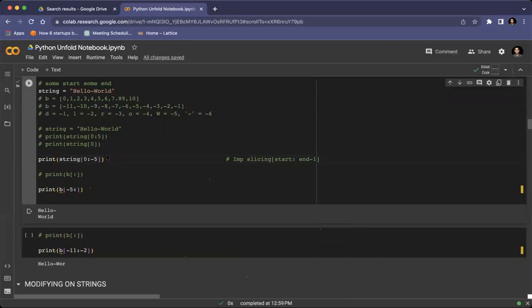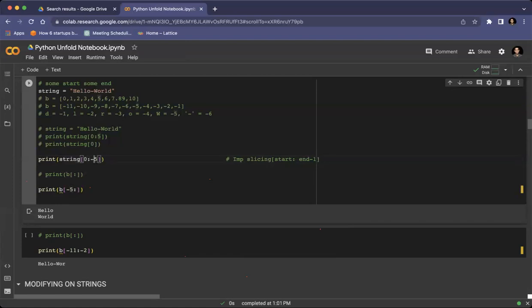Okay, so one more thing here. It has printed hello and dash, which means the 0th character is H, the first is E, the second is L, the third is L, the fourth is O, and the fifth character is this dash, which means 0, 1, 2, 3, 4, 5. There are 6 characters when we are accessing this. But in the same way, if I do 0 to 5, the slicing is again of 6 length, and if you see, it will just give me hello.